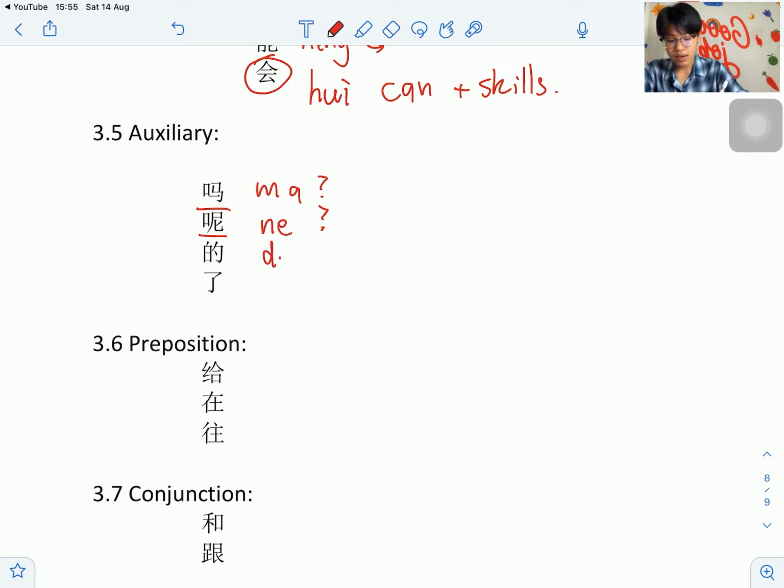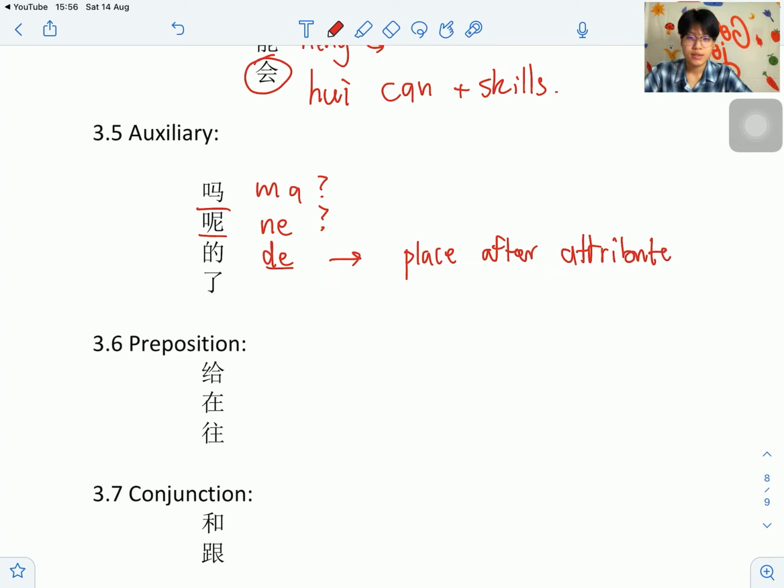Next one is 的. It indicates possession. 我的, mine. 老师的, teacher's. 老师的书, teacher's book. 我的车, my car, like this.